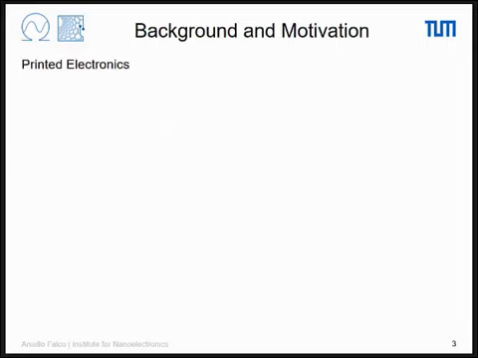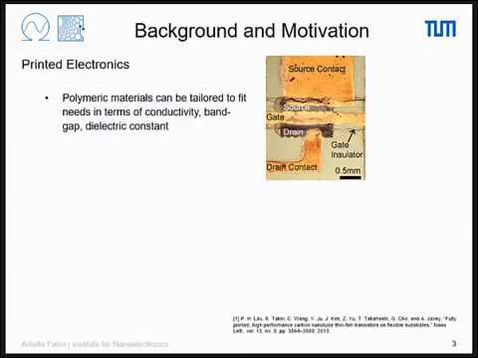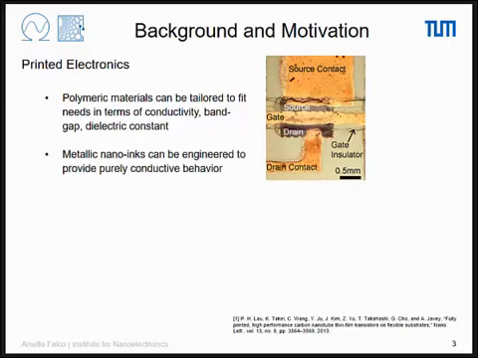So why printed electronics? Printed electronics is amazing, because in principle we could do everything. Every material that can be put in solution can be deposited by printing, inkjet printing, spray deposition, slot-die coating, and other techniques, and could be engineered to have whatever properties we want. For instance, here you can see a very nice work by the group of Professor Javi, where they make a fully printed transistor with an engineered insulator, printed electrodes with silver nanoparticles, and printed carbon nanotubes.